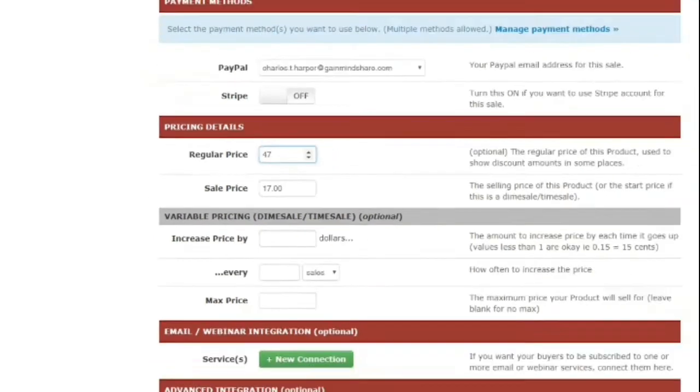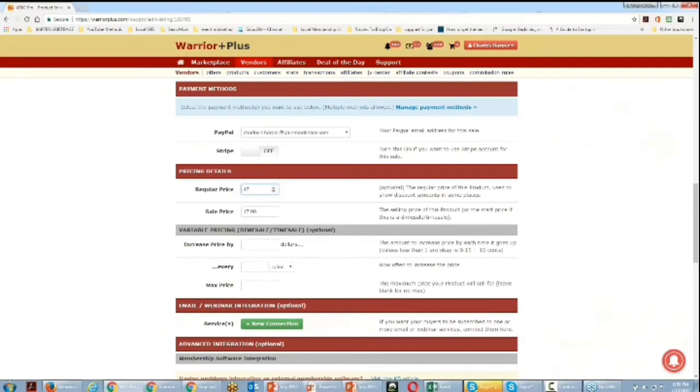Basically, a dime sale is when you determine how much each sale is going to cause the price to rise by. So in other words, we could say that the regular price is going to be $47. The sale price is going to start at $17, and it's going to increase by, let's say, a penny with every one sale. And we can say, well, we don't want it to go any higher than $17.95.